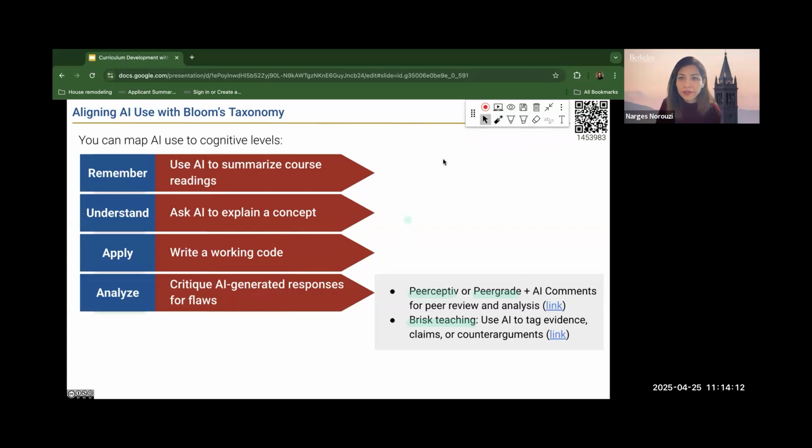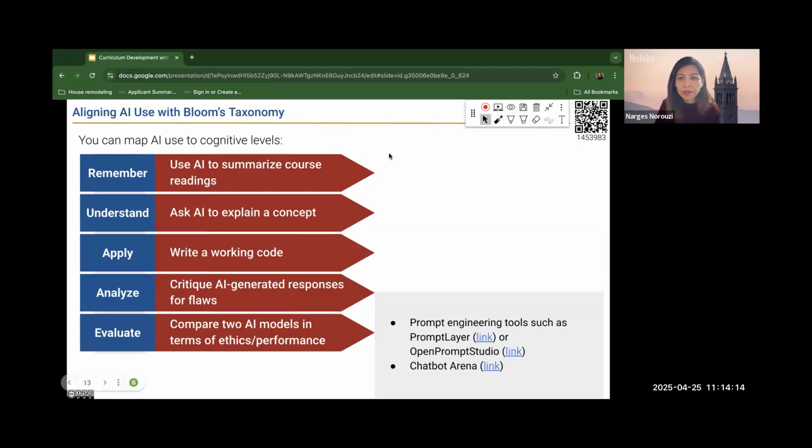The other thing that I want to share in the next layer is evaluate. So once the students are capable of applying, they can also analyze the quality of someone's work, and then they should be able to evaluate. In terms of the evaluation, you could think about having the students building the capability of comparing two different things with each other. Not only that they're correct, but also measuring their respective quality.